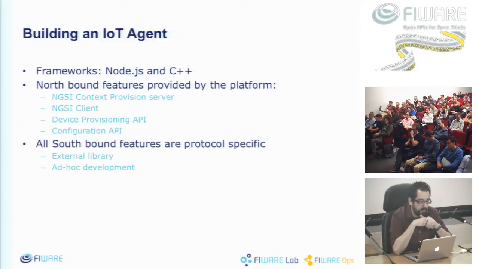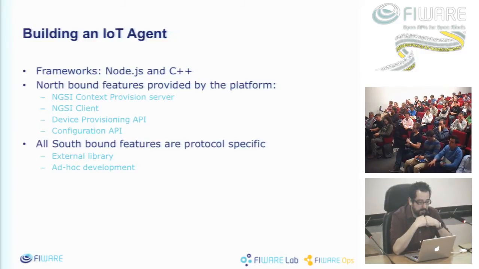So you only have to generate a handler for queries and a handler for updates, and link those actions on the context provider server to the appropriate actions in your southbound protocols. All southbound features are protocol specific, so we don't offer any kind of help there. So you will have to either rely on an external library or make an ad hoc development to implement that functionality.